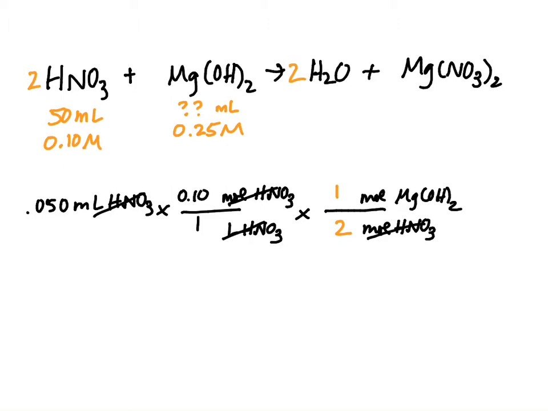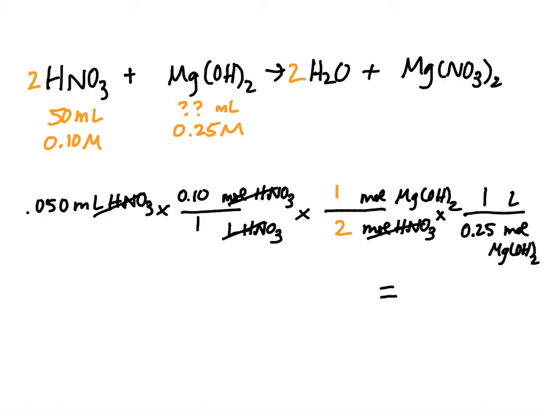Now in the last one, what we were trying to find is the molarity. So we need to divide the moles by the liters. But in this one, what we're trying to find is the volume. So I'm going to go just one more step. So I will change moles of magnesium hydroxide to liters of it. And again, I'm going to use the molarity there. But this time, notice it's liters on top and moles on the bottom. And you want to make sure that you get the numerical value of the molarity with the word moles because it's the moles in 1 liter.